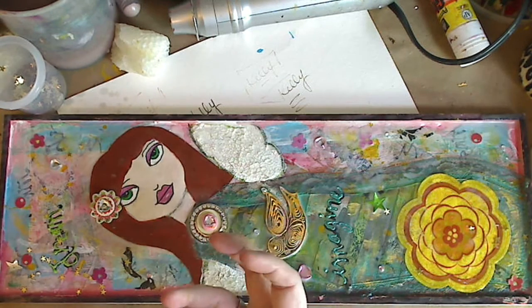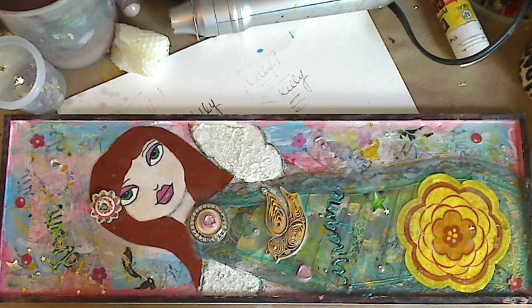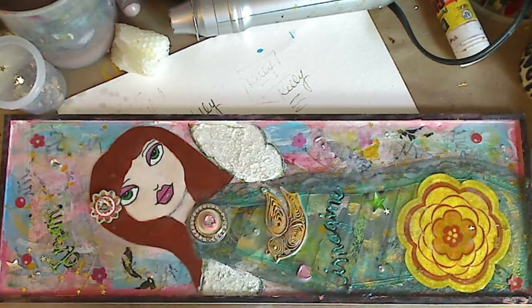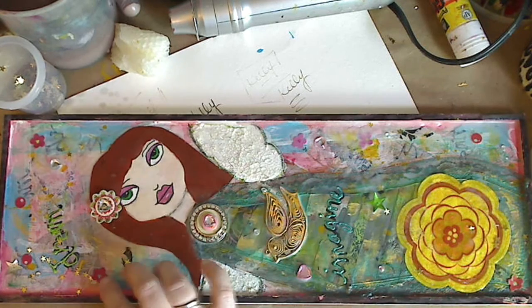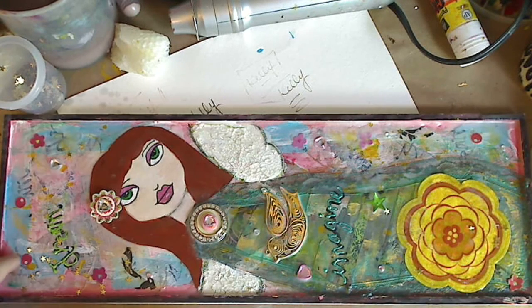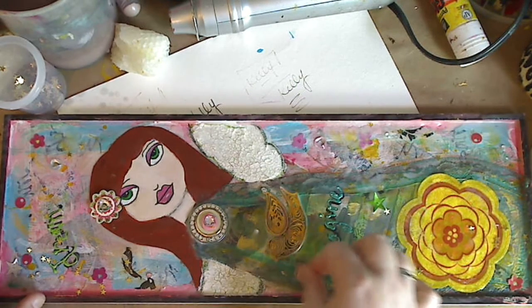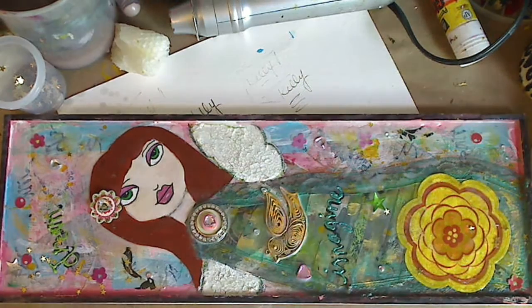Any little tchotchkes you have laying around, whether it's little pieces from an earring or rhinestones or jewelry, pieces of jewelry or anything. These are just little die cut pieces. You can use anything that you have to add into your painting, so don't worry, just anything.